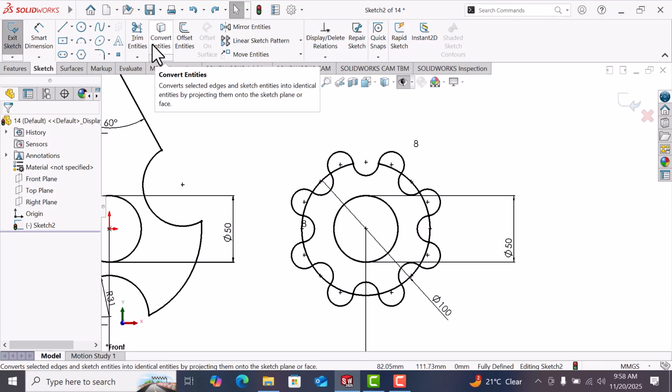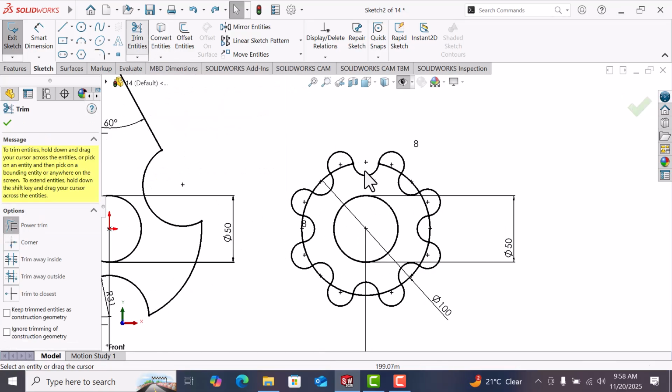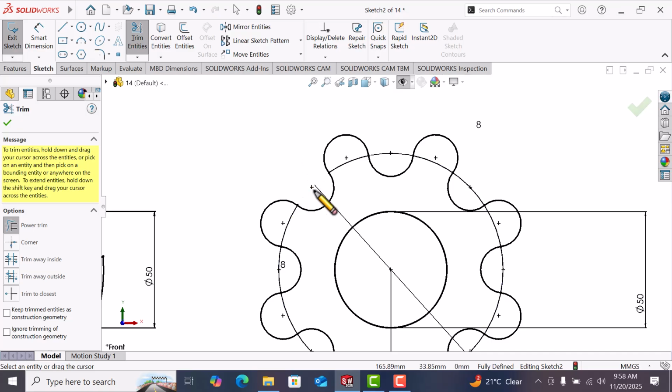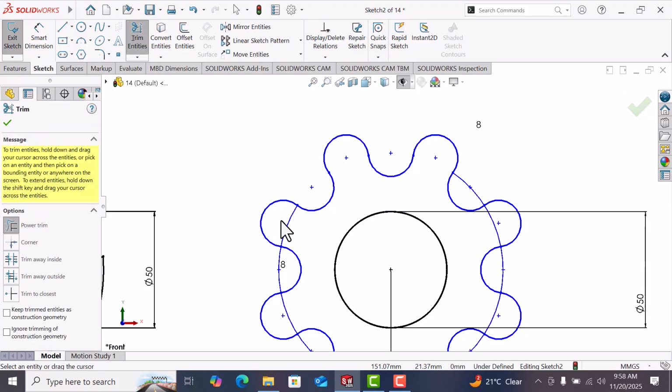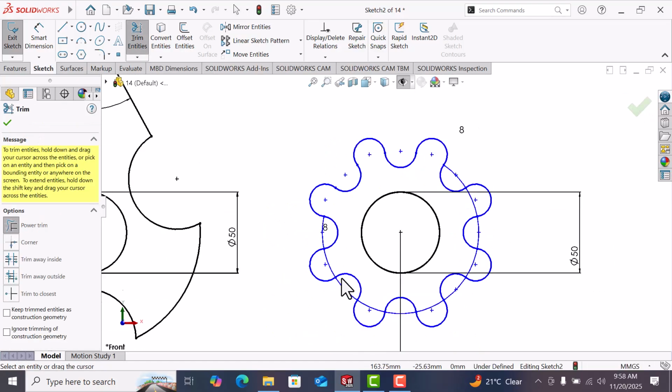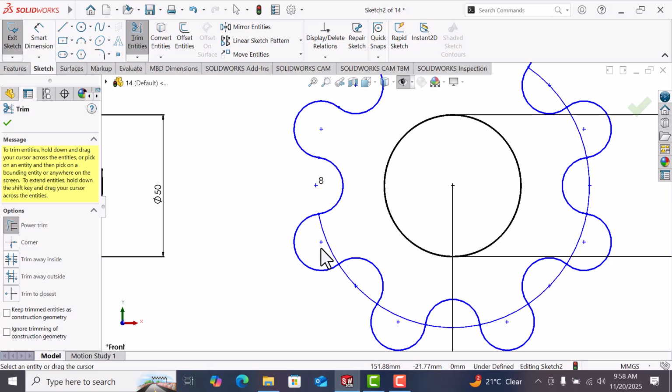Now go to trim. Now cut here, here, here. Now cut here, here, here, and here. Here and here.